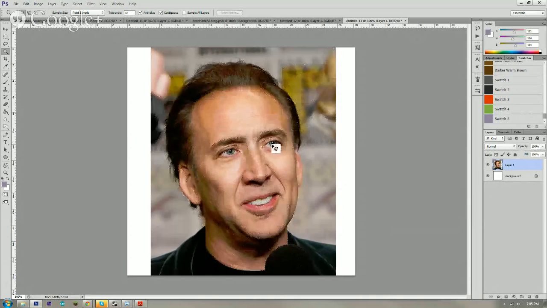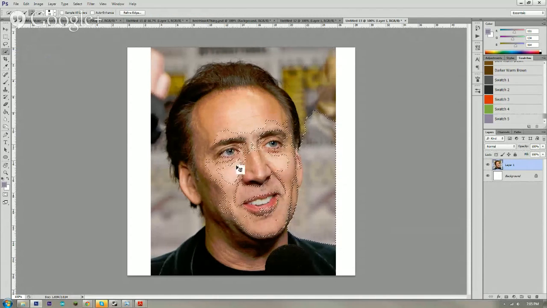Obviously, this isn't going to work very well for selecting his head out of this image because there's a lot of colors here. If I try and select the background, it selects a lot of his face. Now, in Photoshop, there's a lot of tools that are hidden away in the toolbar. You'll see my mouse is over on the left here. If I click and drag down, it shows me something called a quick selection tool.